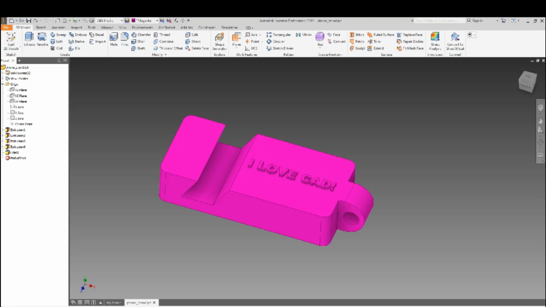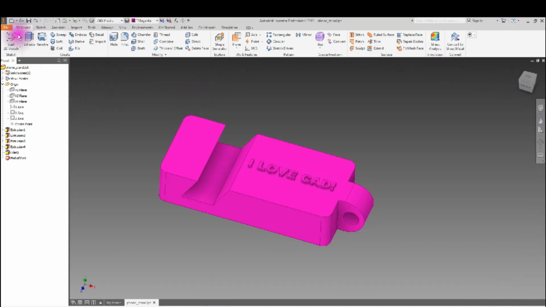One of the very popular things to do with designs made in CAD is to 3D print them. So this course does not include any 3D printing. I'm sorry, but I want you to know how to export a part for 3D printing in case you want to do this in another course or for yourself and use, for example, a makerspace or your own 3D printer. So it's actually very, very easy to export a part for 3D printing. So here's the phone stand we made.